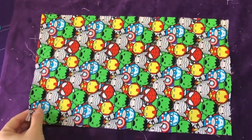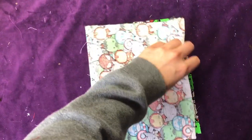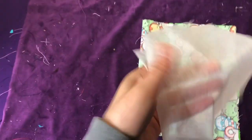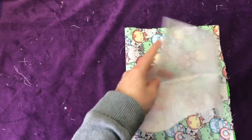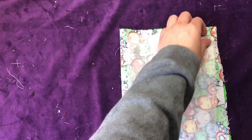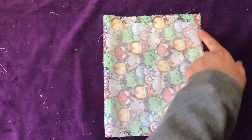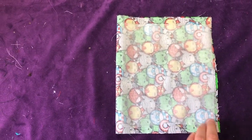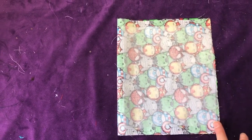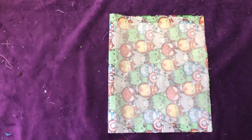Take your 8x14 fabric and fold it in half lengthwise with the right sides of the fabric facing in towards each other. Then take some interfacing — it should be non-woven polyester interfacing — and line it up with this edge. Then do a straight stitch up and down, secure all these together, and leave about a quarter-inch seam allowance.